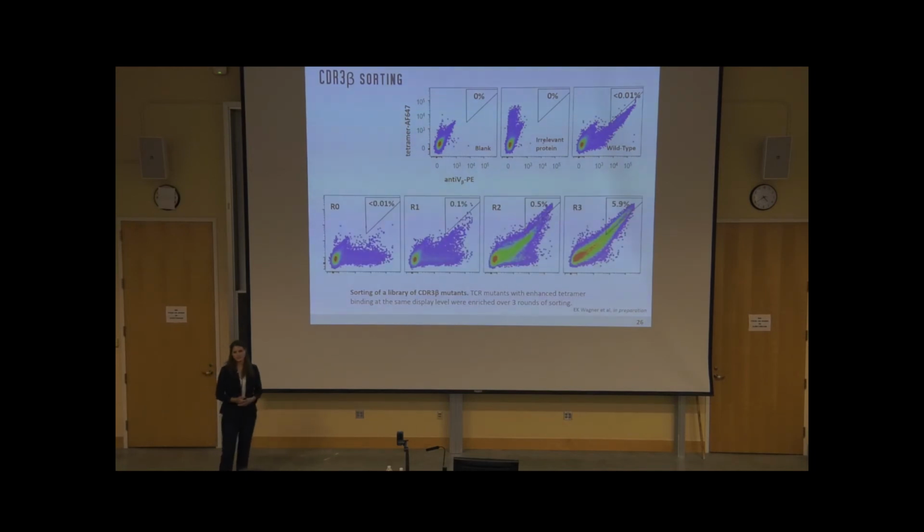What we can then do is repeat this process over 3 rounds. So 3 rounds of sorting the cells and then growing up those you sorted and sorting them again. Basically, each time you do it, you're maybe a little bit more stringent on what you're selecting. So you can see from our original round, most of the variants were not very good, right? Because we introduced mutations which were probably detrimental, but there's maybe a couple variants that showed up and were selected. And then from round to round, we see about 5 to 10-fold enrichment in the variants of interest. So we're really excited to see this last round. We've got quite a few following that positive gate. You can actually see 2 tails on this distribution here. Both of those actually look better than wild type.